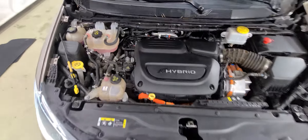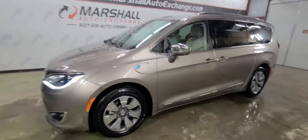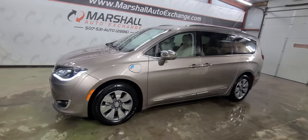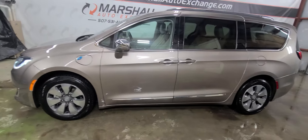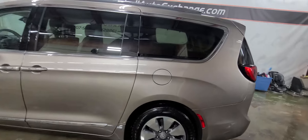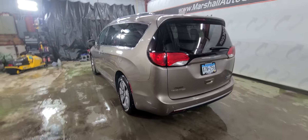It's got a 3.6-liter hybrid motor — a nice strong running van. This is a 2017 Chrysler Pacifica Hybrid Platinum, a really nice vehicle. This one is actually my personal vehicle; we are the second owner on it. We bought it with 2,000 miles and it's got about 68,000 miles on it now — just time to trade. Very nice van, runs and drives great, no issues. We haven't had a single problem with it. It is the hybrid edition, which is really cool because it gets great fuel economy.